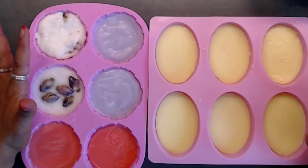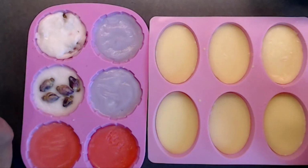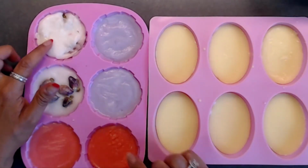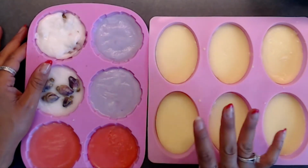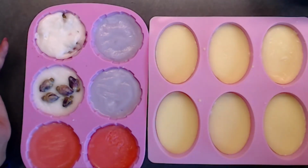Okay, y'all, I'm back. So today is the next day after we created our soap. Now, I have to say, these ones do not look very pretty on the bottom. Okay, so I'm just saying, they don't look very pretty. But you know, it's my first time. I tried it out.